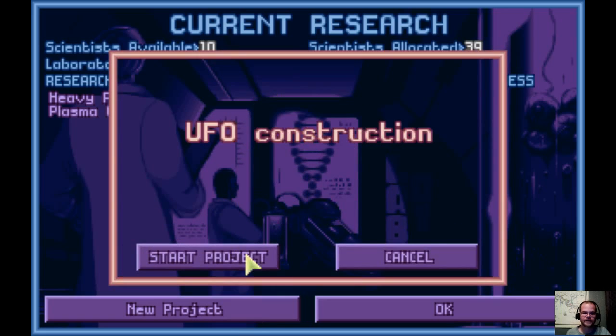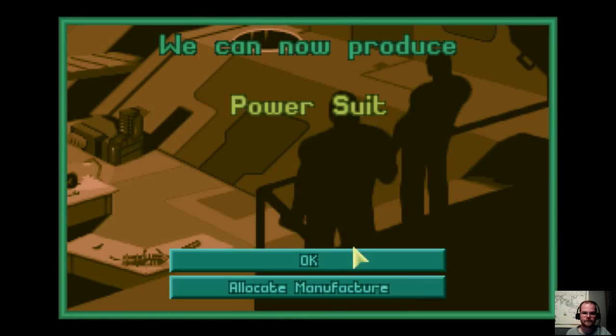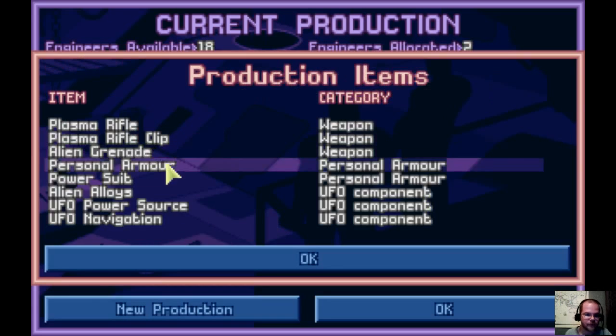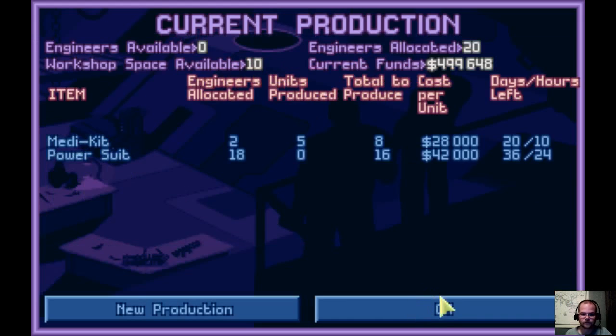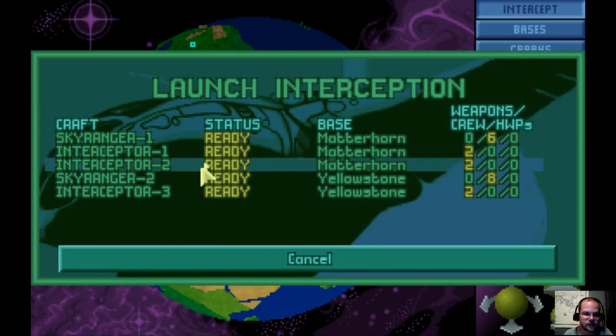Let's do UFO construction. That sounds nice. We can make power suits now, and we are going to. We just have a couple engineers making those. So we want power suits. Takes a Lithium 115, which is very valuable stuff, but we will have a mission where everyone lives. We need to make 16 of them, so that way we can have 8 for each base. Very small.